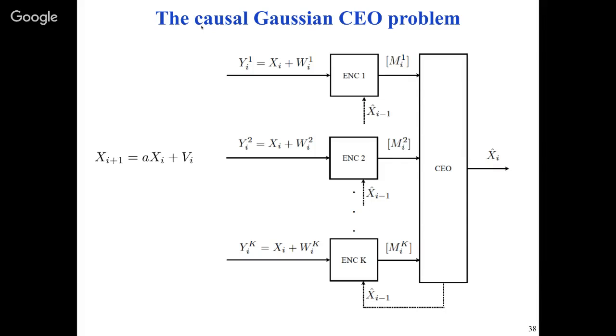Right, so it's zero delay. You have k encoders, and here again you have side information, access to what happened in the past, and the CEO takes all these rate-constrained representations from all of the encoders and produces its estimate of that source x. It is a very interesting problem even in the classical case, and there are many interesting effects. For example, you can quantify the loss due to separation. If these encoders could talk to each other, then the rate you can achieve is actually lower. So there is a penalty due to the separation of the encoders, due to the fact that they cannot coordinate or cooperate. So it's a very different problem from the previous problems we looked at.